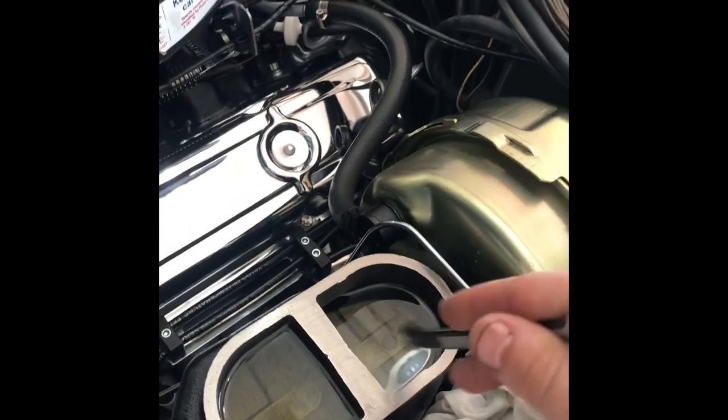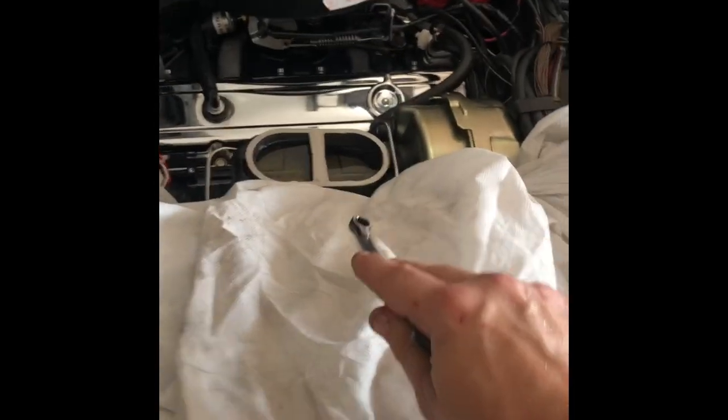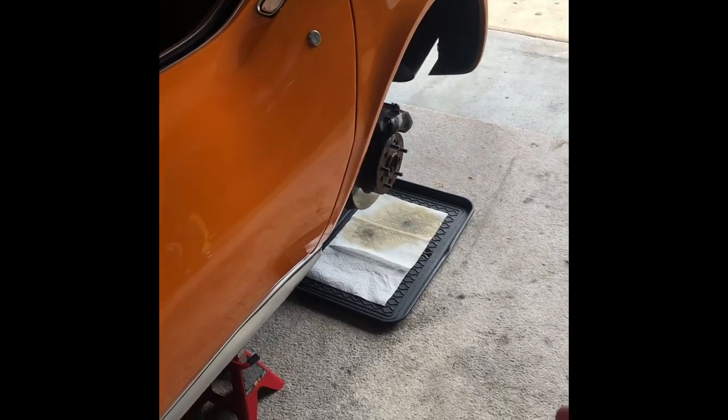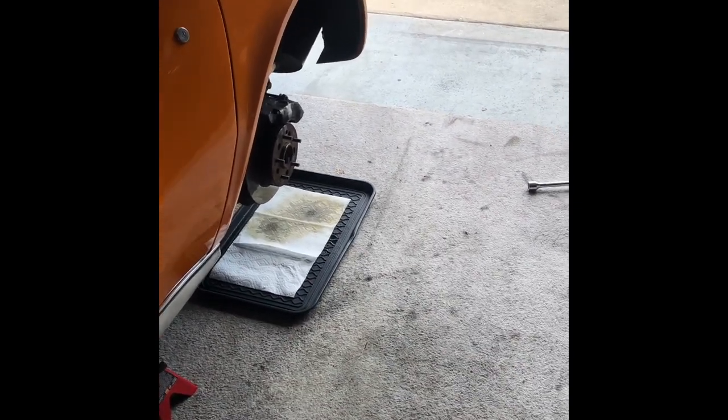While it's purging out all the bad fluid, you need to keep a close eye on the current bank of the master cylinder that you are purging. I'm about to add fluid to this. As long as the master cylinder is higher than the caliper it will flow — that's why it's called gravity bleeding. This is great because you can bleed out all the bad fluid and get new fluid in there for a healthy start after changing out components on your brake system.